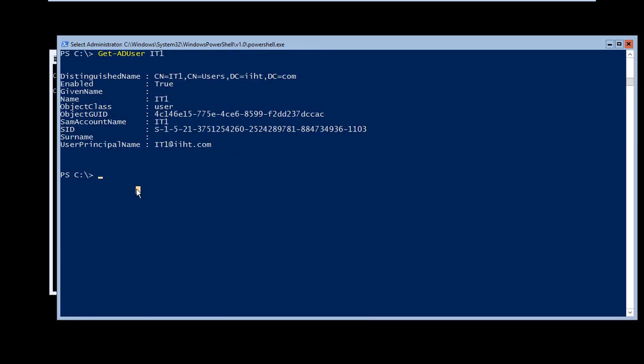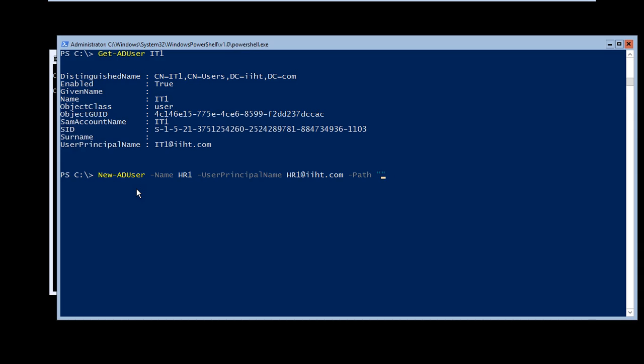I want to run everything in a single command. So how are you going to run that? Type here New-ADUser, name. I am saying HR1, and then the user principal name will be hr1@iiht.com, and the path is where I'm going to create this.